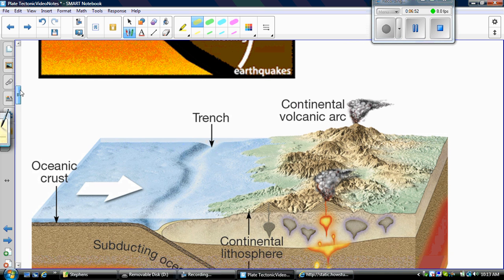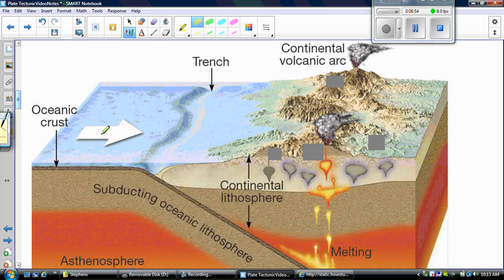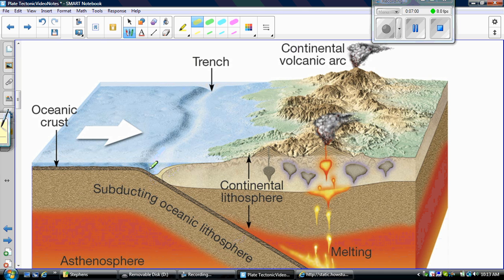Okay, to show you a picture. All right, here's our oceanic plate subducting, going underneath the continental plate. The area where it's going underneath the continental plate creates that little depression called the trench, and this is in the ocean. The largest trench that we have here on Earth is the Mariana Trench. That actually occurs where the Pacific plate is hitting the Asian plate.